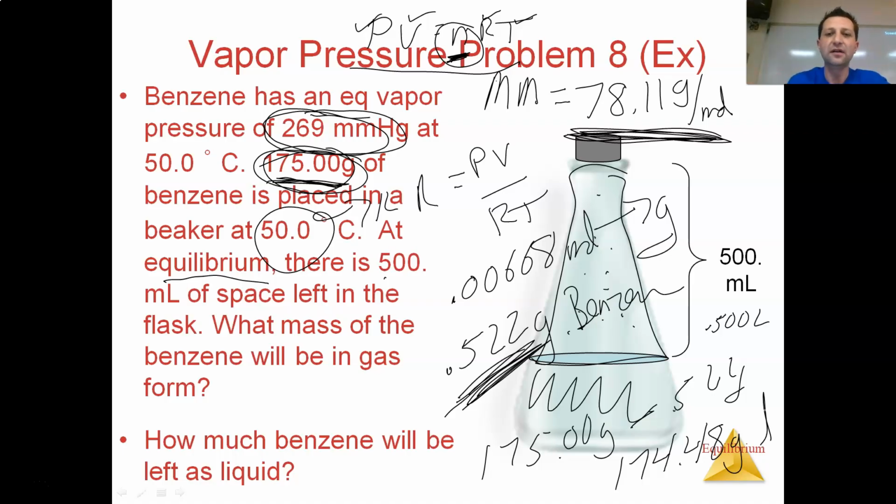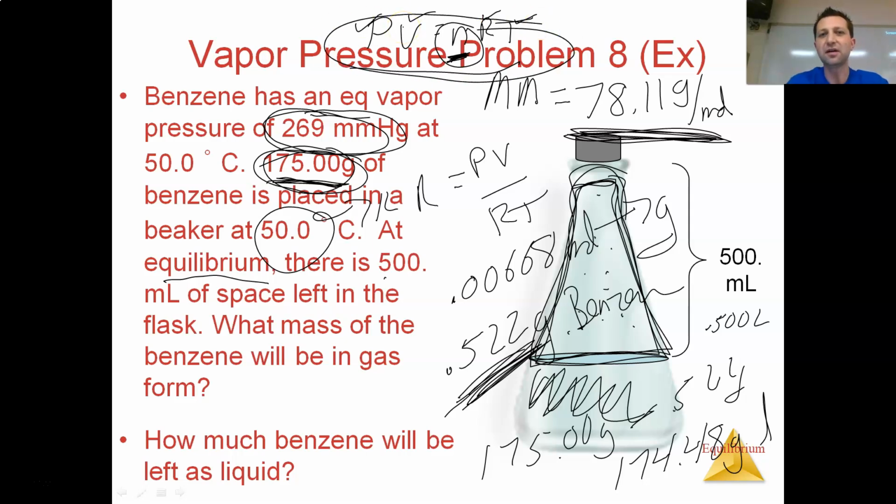So it's all a matter of thinking to yourself, where's my gas? Okay, what's the volume of my gas? What does the partial pressure mean, right? That partial pressure means we have a saturated solution here, right? And then when I plug this stuff into PV=nRT, don't just blindly plug it in. Think about what it all means, okay? PV=nRT is always about gases.